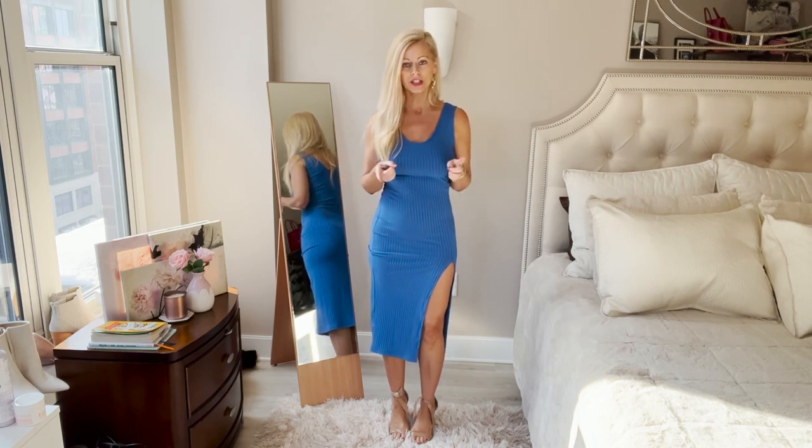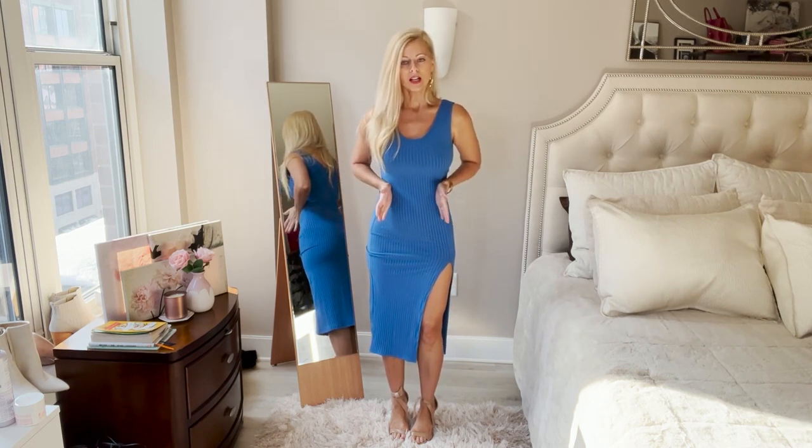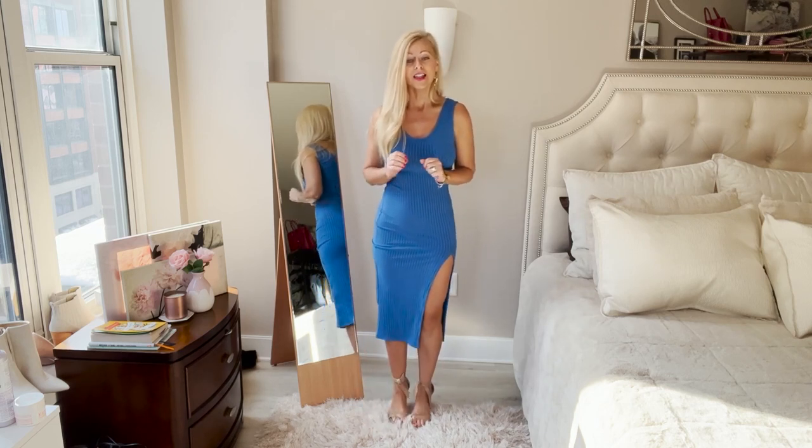If you look at the difference, my hips looked huge in that dress, and my tummy looked really big, and we want to hide these kind of things as women. And so I feel like this dress really helps suck in my waist a little bit more, has a nice flattering slit, and I love the color. The color is really pretty. So that's why I love this one. And this is an Amazon dress, super affordable. I'm going to link this. I can't remember the size I'm wearing because I got it a while ago, but I'll link everything below, and I want to know what your thoughts are.